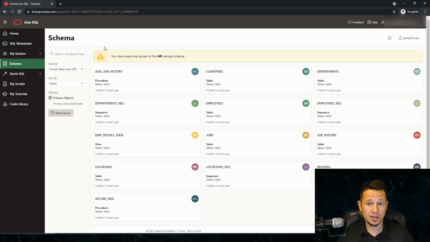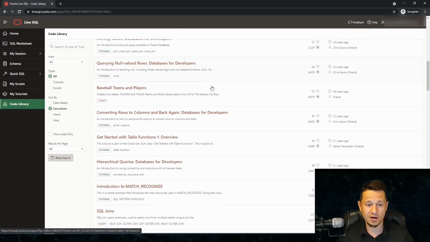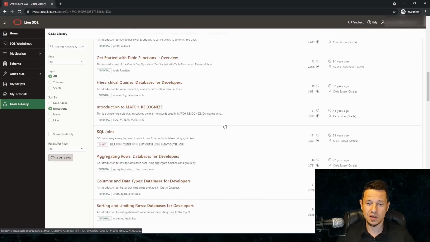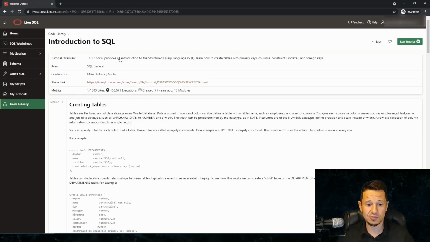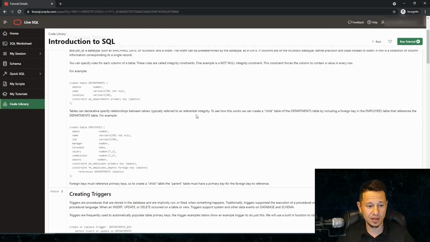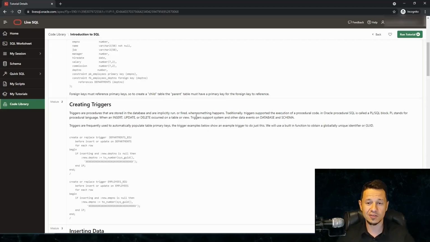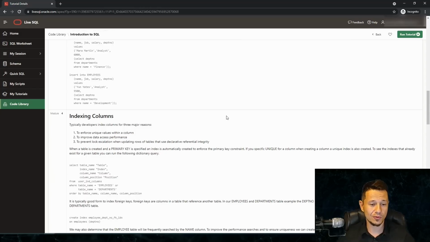The good thing is that we can save all those commands. Another great thing on SQL Live is that it provides a lot of materials, so you can follow along with provided tutorials and scripts. So we can click on Code Library, and we can find a lot of resources. For example, if you're completely new to SQL, I do recommend you go to Introduction to SQL. Some of the commands, steps, and modules provided on SQL Live are covered by the SQL certification exam, so I do encourage you to go through that just for practice.